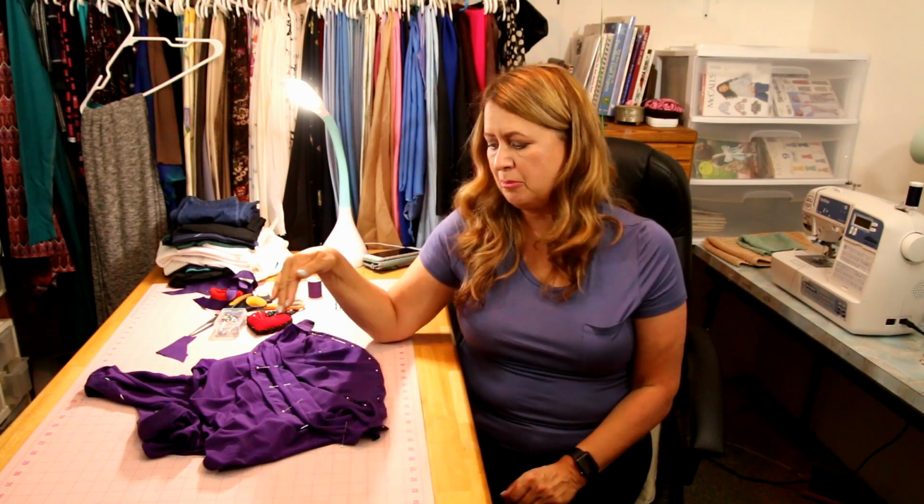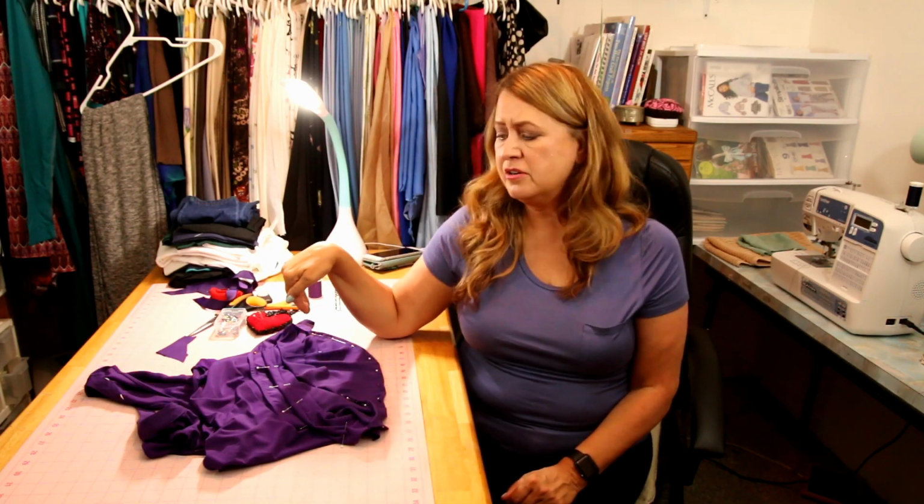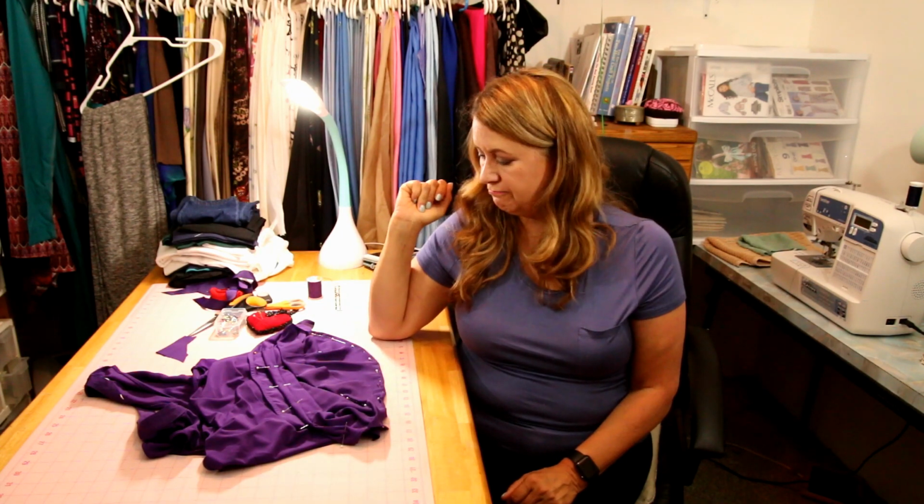All right, so what I'm going to do is I'm going to press all of these hems under, and then I can trim it and turn it under and sew it. What do you think?